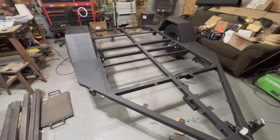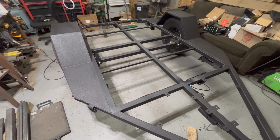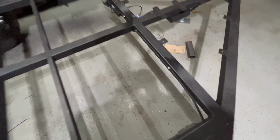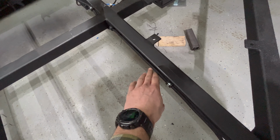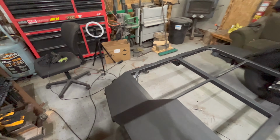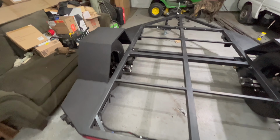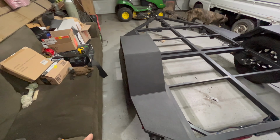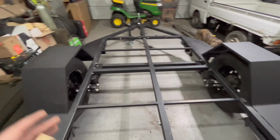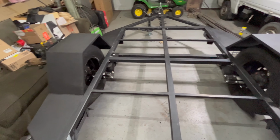Alright guys, so that's going to wrap it up for part 2 of the build series here on the camper. As you saw, I got all the wiring done, got everything coated real nice, all clamped up. I got the tail lights done, the reverse lights done, marker lights on all 4 corners. I got some underglow wired in, got the suspension fully aligned. I just took it for a little test run. It pulled great, it ran nice and straight, tires looked nice in line in my rearview mirrors.